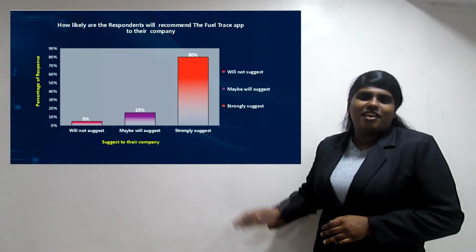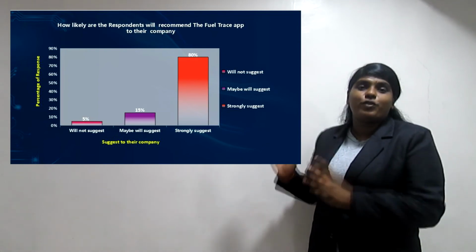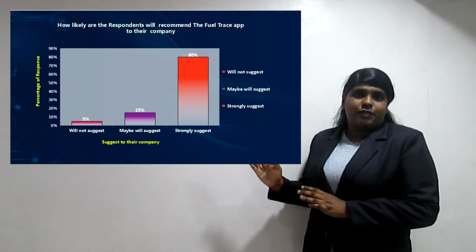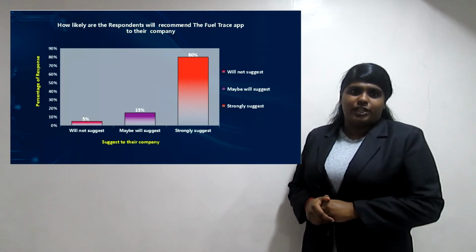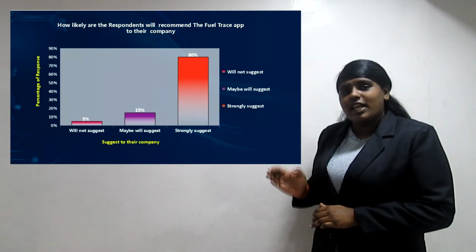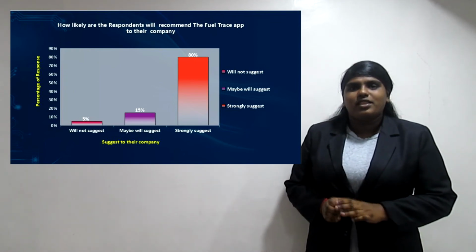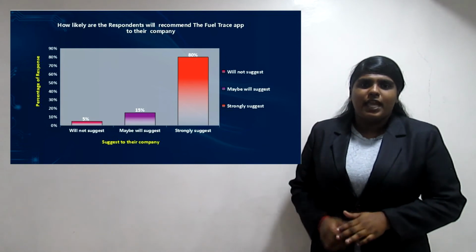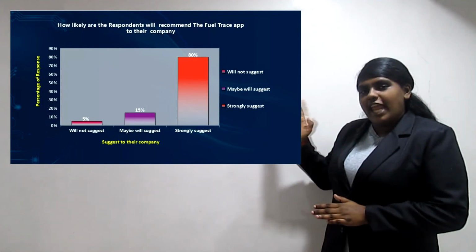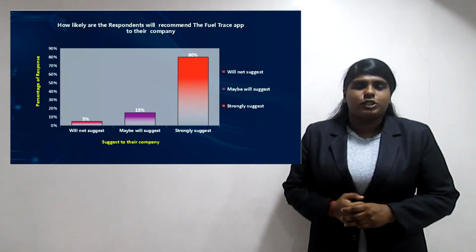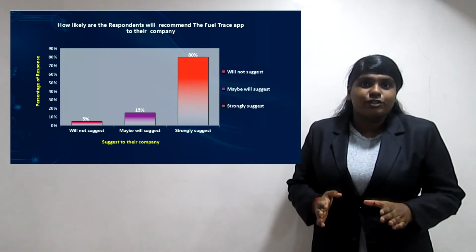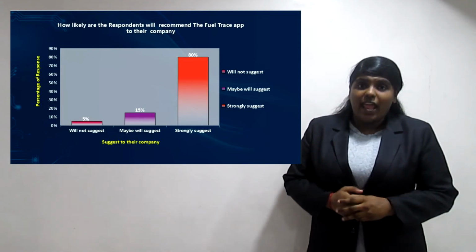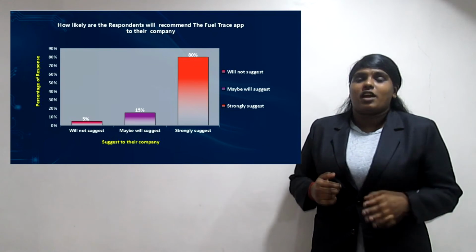Now you are seeing the final data for the Fuel Trace app survey conducted among the respondents. This stated how likely the respondents are to recommend the Fuel Trace app to their company. It stated that strongly 80% of them will suggest it to the company in order to reduce the fuel consumption rate and increase productivity in their company.